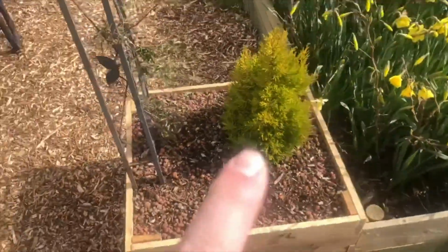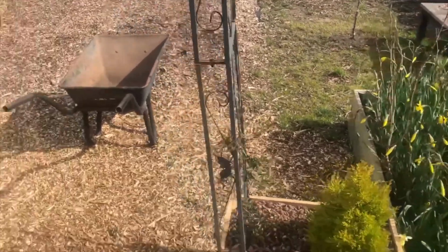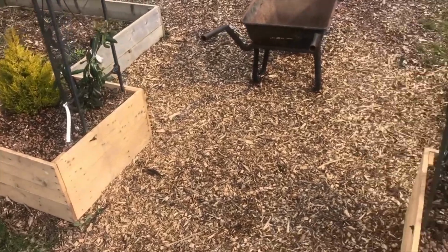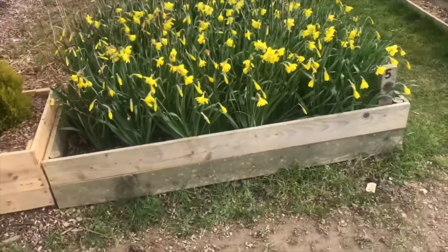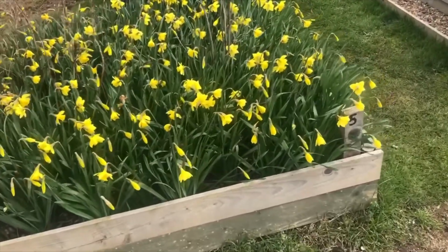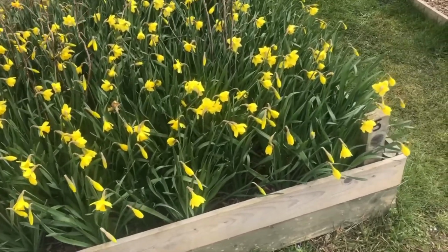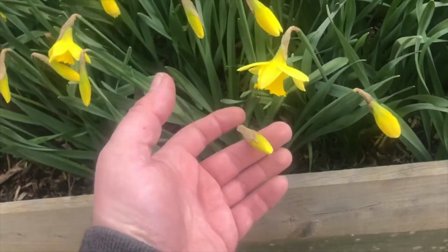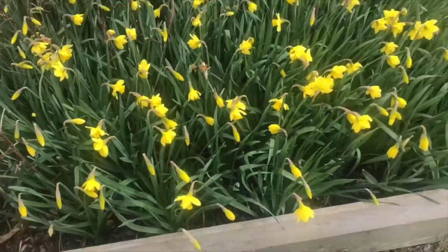And then we've moved trees from the back into the front here, and we've taken the dahlias out of here and took them home. We're going to plant them at home. This bed here is the daffodil bed. We've got about 3 harvests already for Mother's Day and some for home. What we actually did was take all the ones that were closed up, put them in a vase of water, and by the next morning they were all open.